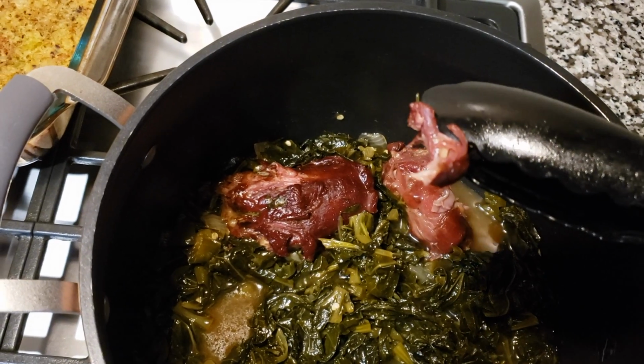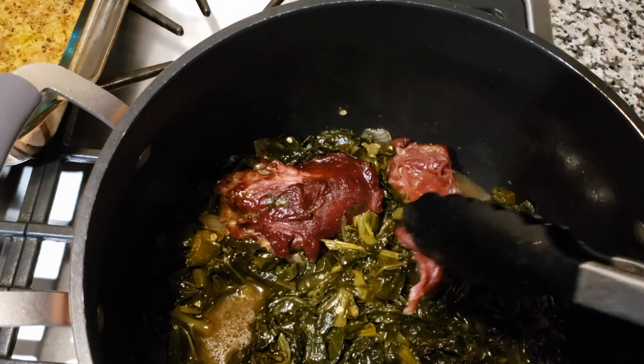Y'all, look how tender that turkey neck is. Good. You definitely want to eat those too.